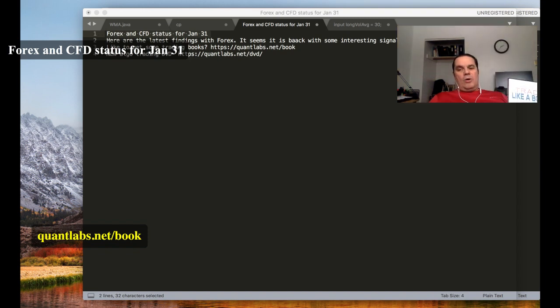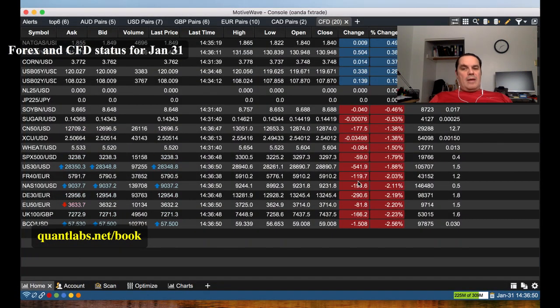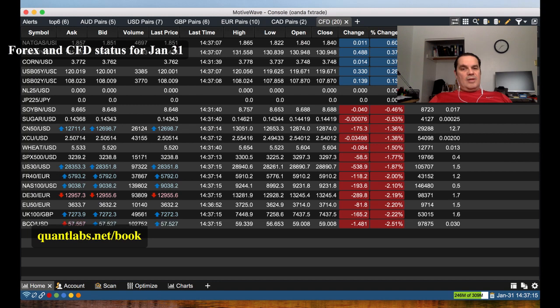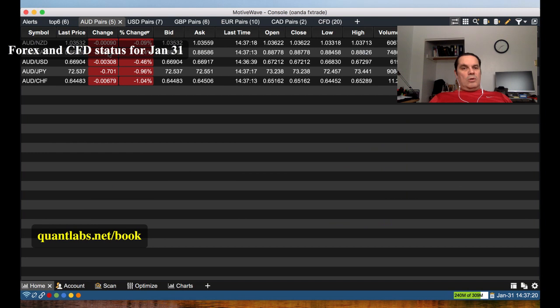Okay, so let's look at what has been going on in the world of Forex. We have here our CFDs. Working along, really, the market's been getting clobbered. Natural gas is up, that's pretty obvious. US Treasury is up, these are slightly corn, and some of the bonds, and that's pretty well it, that's all that's profitable. So moving into the world of Australian dollar, there's not much movement there.